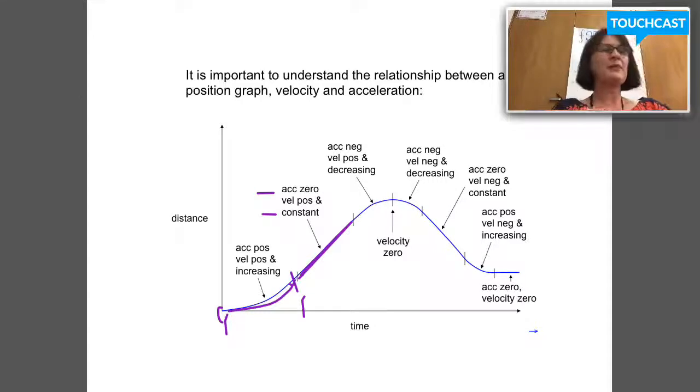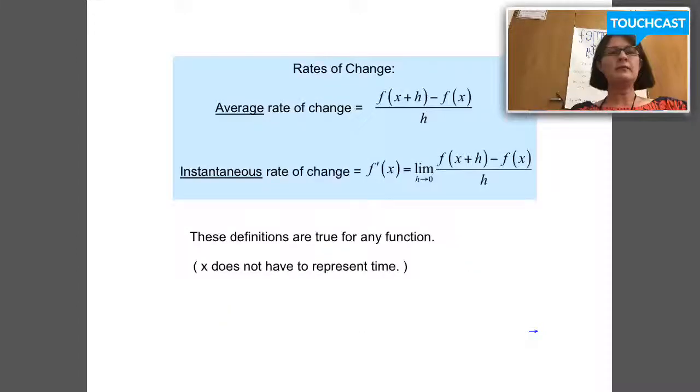So you can sort of walk through the rest of that picture just to get a hang of the relationship again between position, velocity, and acceleration. And then just one more idea here for this video. We've talked about average rate of change, change in y over change in x. And if we take the limit as those 2 points on our graph get closer and closer together, what we have is instantaneous rate of change, which we've been calling derivative. So derivative is the slope of a function. It's also the instantaneous rate of change, the rate at which something is changing right now. So instantaneous velocity is the rate right now at which the distance is changing.